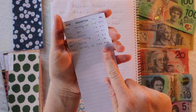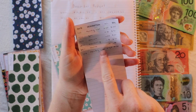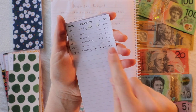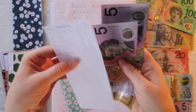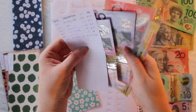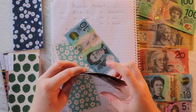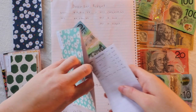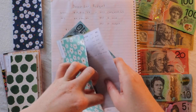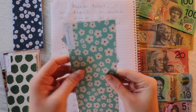So this month I'm adding in 140. However, I owe myself $7 because I went into the negative of $7 last month. So I'm just actually going to put $10 aside, and I'm only going to be putting in the 130. That way I pay myself back. I hope that makes sense. It's just how I feel like doing it. It might be a bit confusing for some people, but it's sort of my personal way of keeping accountable.